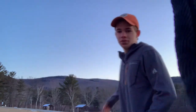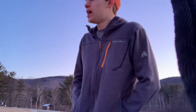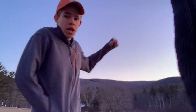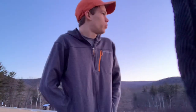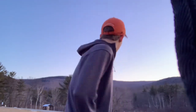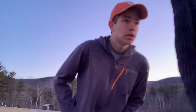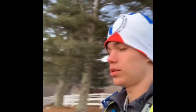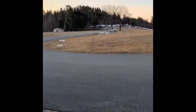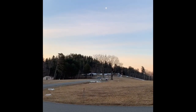Good morning everybody, we've made it to the beautiful Castle in the Clouds area. I'm not very well marked, I have no idea if I'm parking in the right spot, but I'm in some sort of cut-off. Mount Roberts Trail is that way. It's about 6:40 in the morning and I'm the only one here, working on 52 with a view. Beautiful moon and sky everywhere.